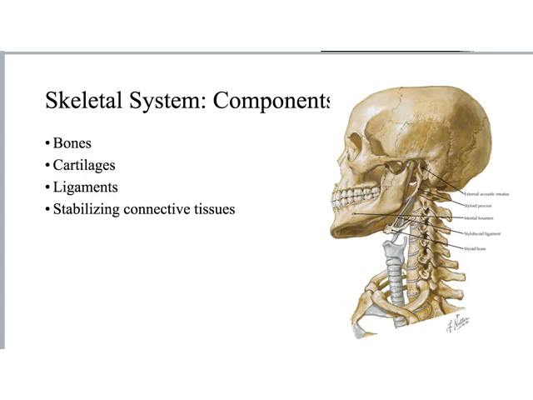So let's begin with the introduction of the skeletal system. We call it a system instead of just saying, hey, we're doing bones. There's a little bit more to it than bones. Bones are certainly part of this system, probably the main part, and most of what you're going to learn will be about the bones. But there's also cartilages that are part of the skeletal system, ligaments which hold bones together. They hold one bone to another bone, or sometimes they hold a bone to a cartilage. And then there's other stabilizing connective tissues. For example, the discs in between the vertebrae, the intervertebral discs, that are also part of this system.